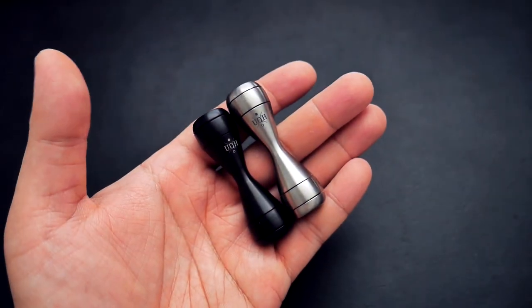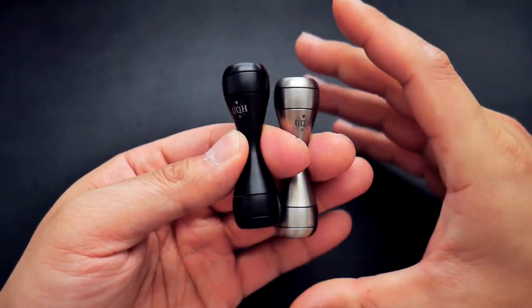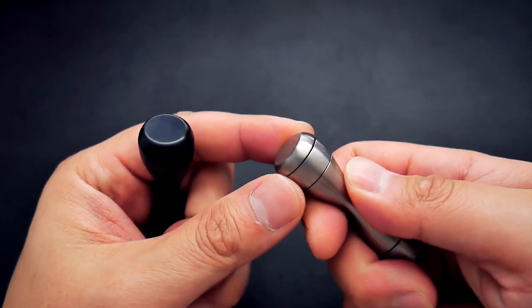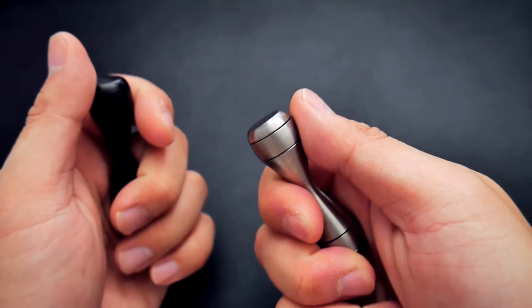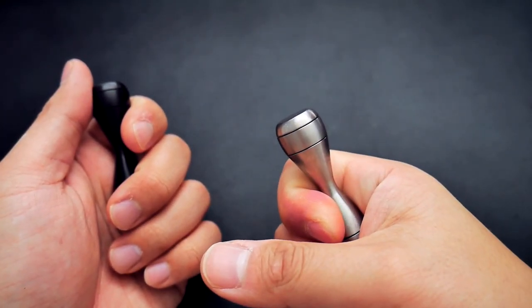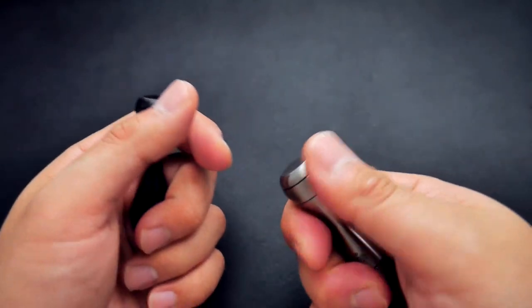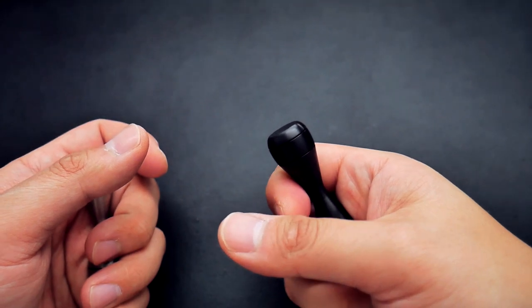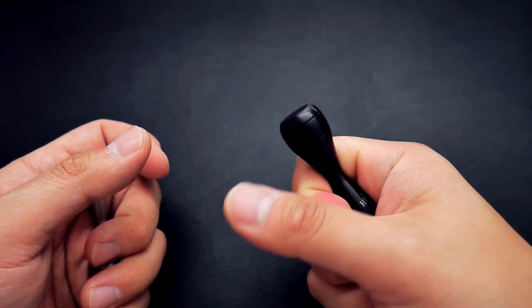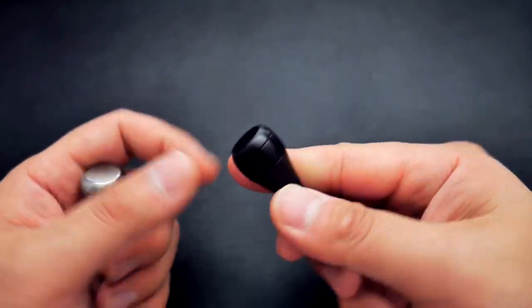Now moving on to the Revolver knuckle roller. We've got something of a similar design - still got that hourglass shape. However, the main feature of this Revolver knuckle roller is right here: you see these two sections, they actually have a bearing in them. You can probably hear that - you can spin this little section around here. It's something you can fidget with when you're not knuckle rolling. It's not super quiet, you can still hear it a little bit, but it's still very satisfying.